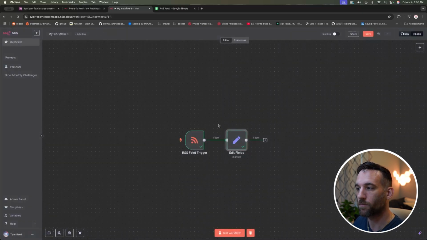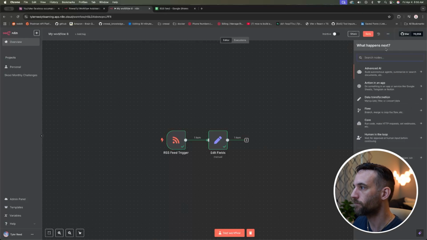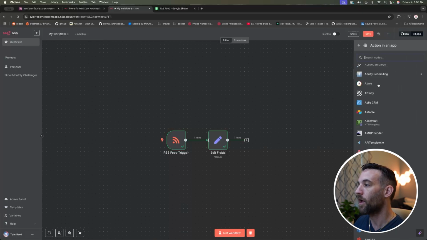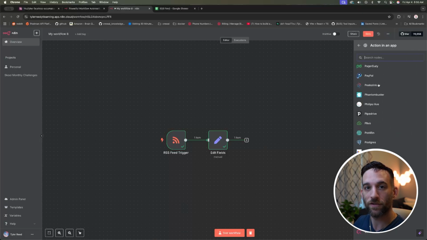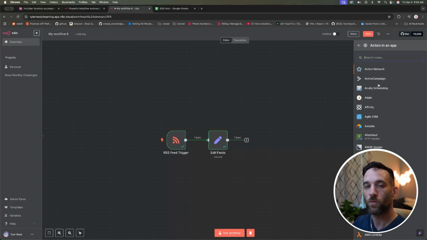So how do we do that? Well, we go back to our canvas. We're going to click the plus button. Another important section is the action in app. Well, actually all these are important, right? But the action in app has a lot of options for us to choose from, because this is where we can send email, and attach different applications and what they can do, such as Dropbox, AWS, Microsoft, Gmail, etc. There are just so many things that we can do here.